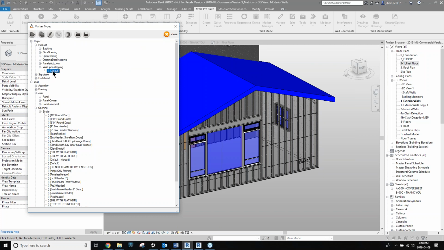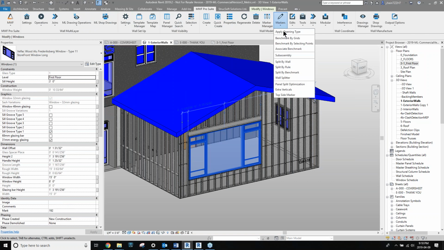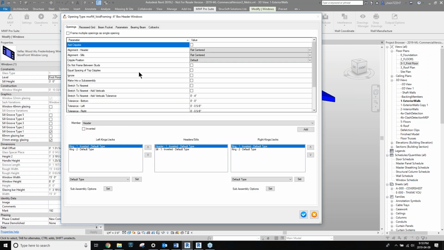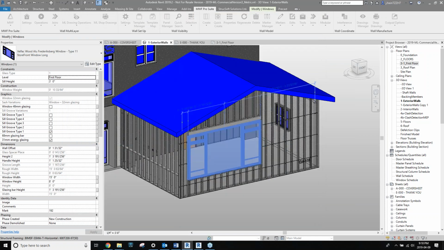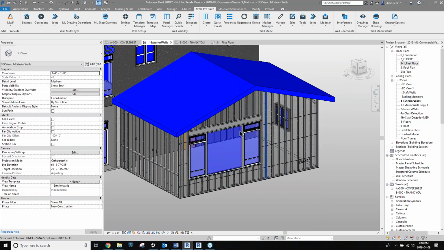So whenever we see default here, you'd actually just copy this, make a new one. That way you have your default one always. So this window, again, we'll just grab it. We'll go under markers, apply opening, and it'll tell me the actual one that I have on here. And again, I can click the box here and it takes me to how to edit this one. If I wanted to change this, I would just change it through the side there. So that's a little bit about the window markers.